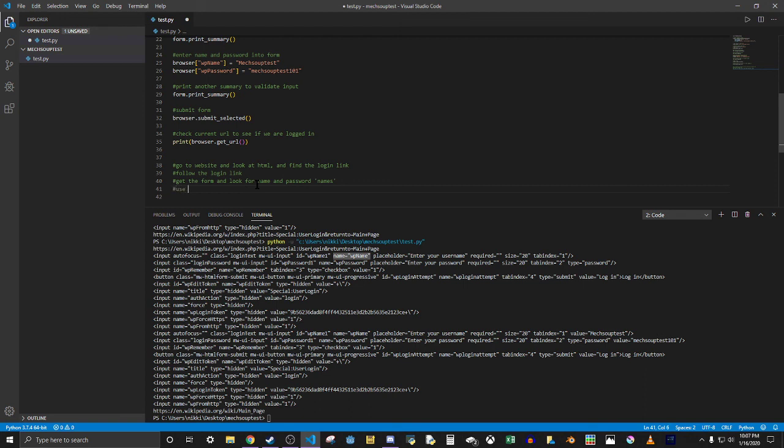Then we want to use the names to assign values to name and password.